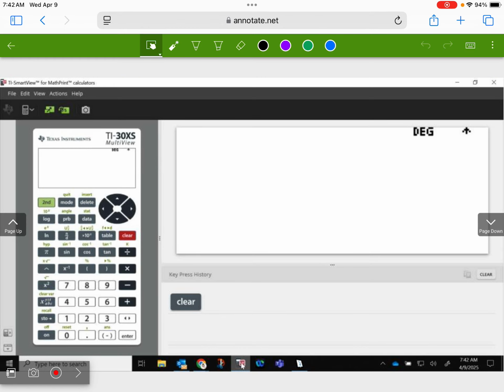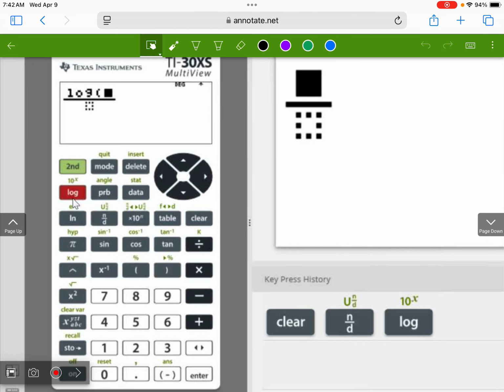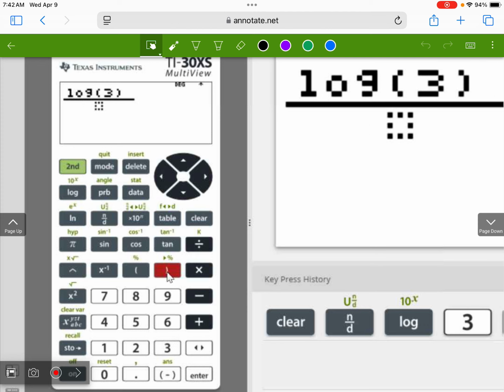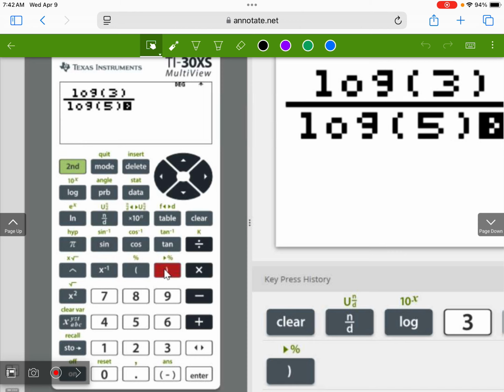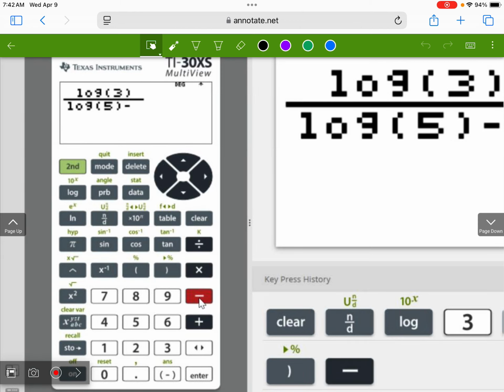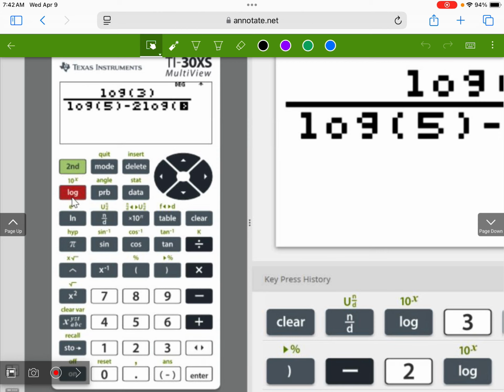All right. So on this one, we're going to start with a fraction. Please use the fraction button on these. Trying to do it without the fraction button is so gross. So our numerator is our log of 3. It's going to be really, really important that we know how to close those parentheses on this one. Because in our denominator, we have our log of 5, and we got to make sure we close that parentheses there, minus 2 log of 3.